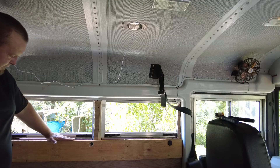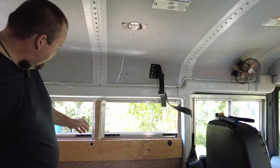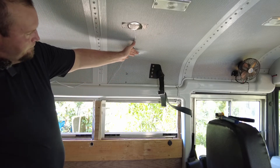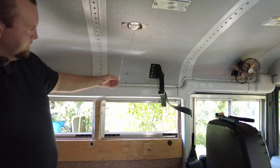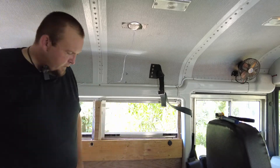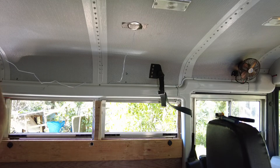Eventually I am going to trim this a little bit better to hide these wires, and then I got to figure out how I'm going to do this. Maybe some painter's tape or something and paint over it. I do plan on painting the ceiling white, so we'll see if that works. I'm going to let that dry, get this floor situated, and then bring that couch in that you guys don't know about.